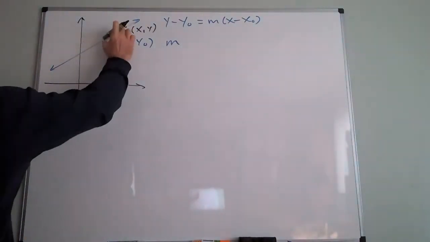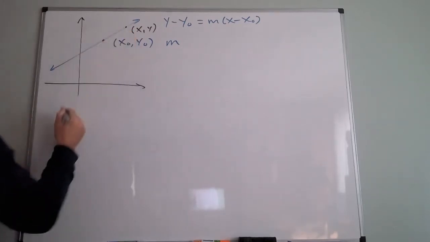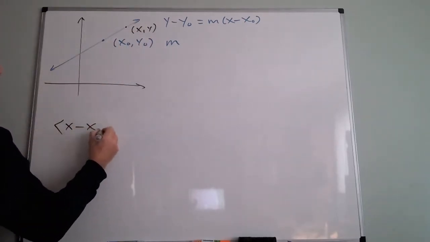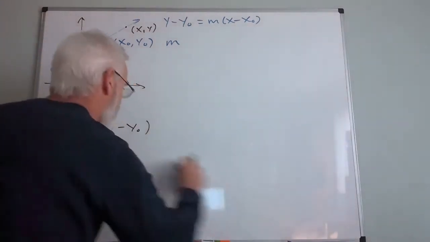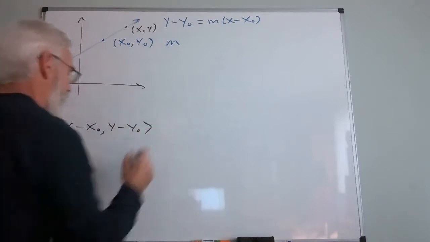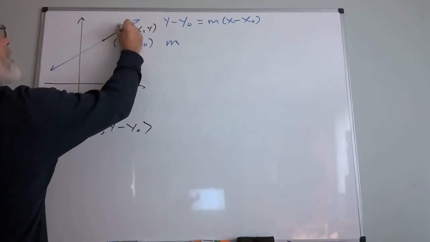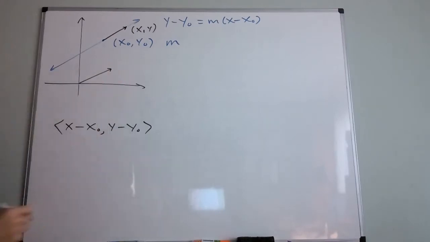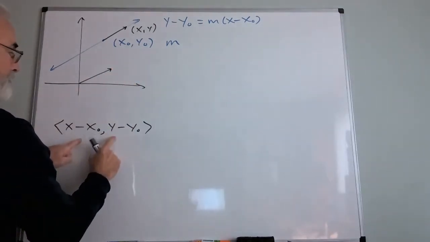So if I wanted to create a vector using these 2 points, as we saw last day, the vector I'm going to create is the vector of differences in the coordinates. So it would be the vector x minus x naught, comma, y minus y naught. Oops, vector, not point. So this vector here, when I station this here, remember we said all vectors are oriented at the origin. So now this vector here is this.